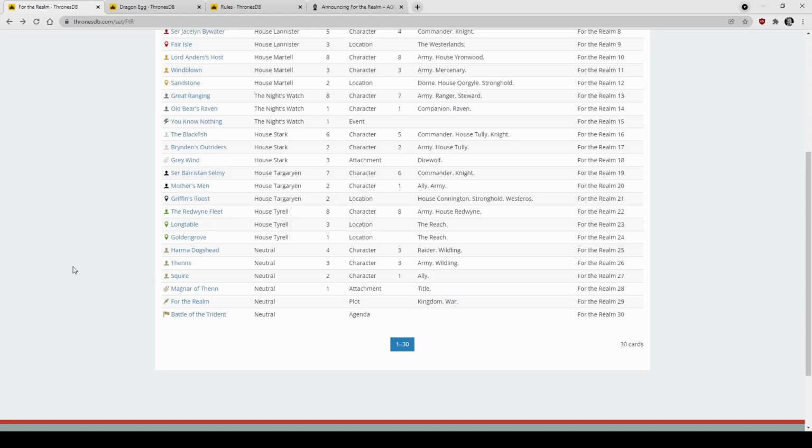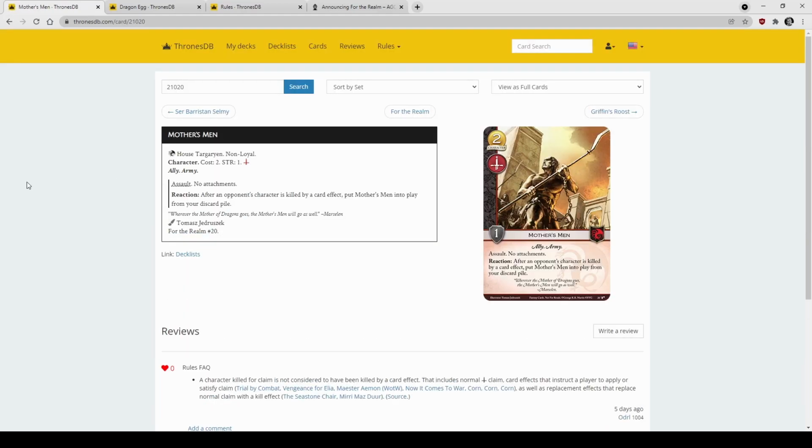Okay, and then we have an assault army, a smaller one for Targaryen: Mother's Men. It only costs 2, and it has a reaction after an opponent's character is killed by a card effect: put Mother's Men into play from your discard pile. This is similar wording to previous cards.